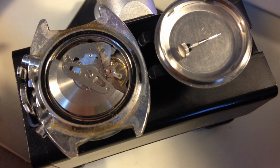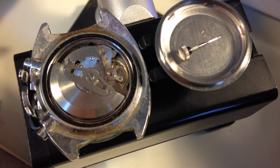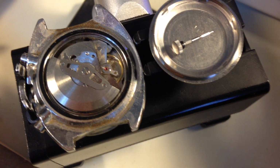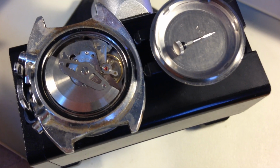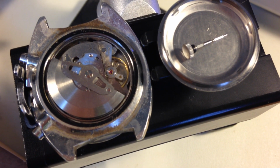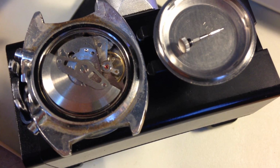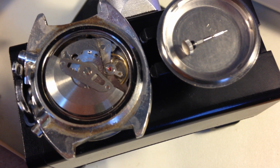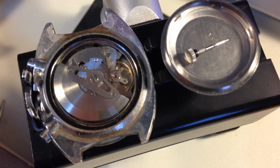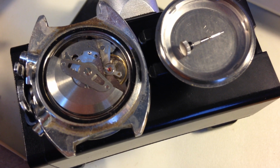More good news. Based on the exterior of the watch and how many of these I've seen in my life, I had a very clear expectation about what I was going to see when I opened the back. I saw something very different. Normally, the interior will match the exterior, in that a worn exterior with faded stuff, where the watch is clearly original and unrestored, will have a similar type movement where it will be kind of hazy and it doesn't run very well and it will need restoration before it's even beginning to be wearable.